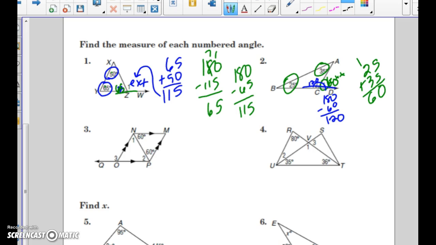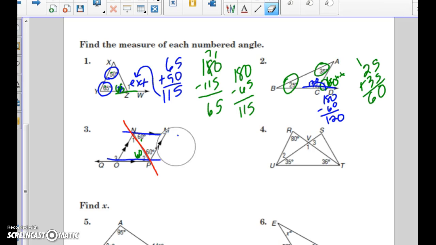This is where the old stuff comes back. You have to do it twice. If these two lines are parallel, that means that this line right here is my transversal. Good. And so what do you know about this angle and this angle? Those two arrows. The lines are parallel, but what kind of angles are they? Alternate interior. And what do you know about alternate interior? They are congruent. So if that one is 60, then this one is 60.